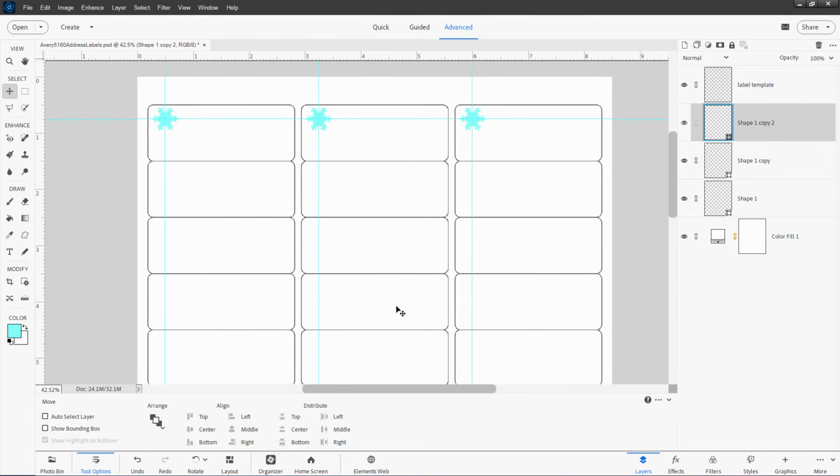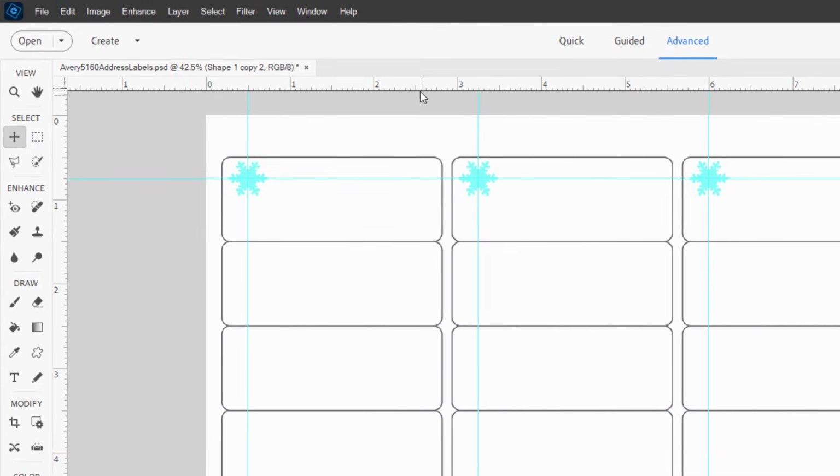If I wanted to have this on more of these, again, I'll need to come in here and kind of eyeball where that should be. An easy way to eyeball it is to grab a line down here from the ruler, put it about where you want to see that, and then on the left-hand side, you can watch where it is on that ruler over there.